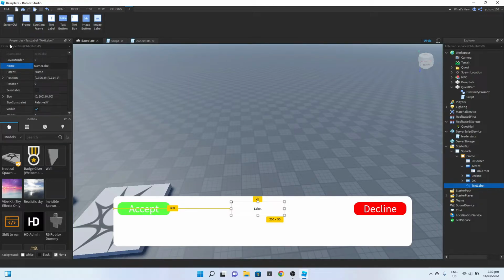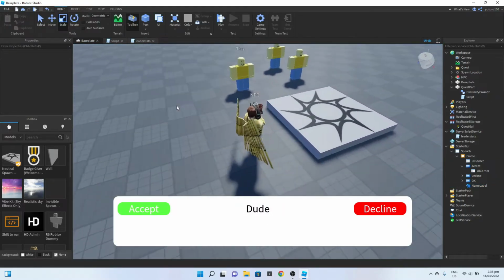I think I'll set its border pixel to 0, and I'll change the text up a bit. Make the text scaled. I'll set the text to Dude, which will be the name of this character.